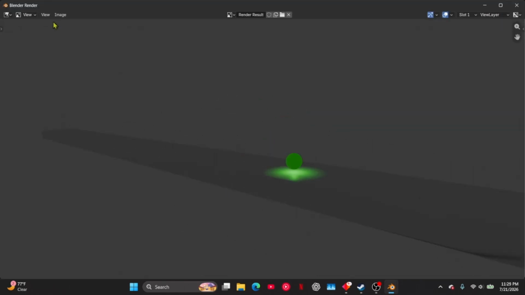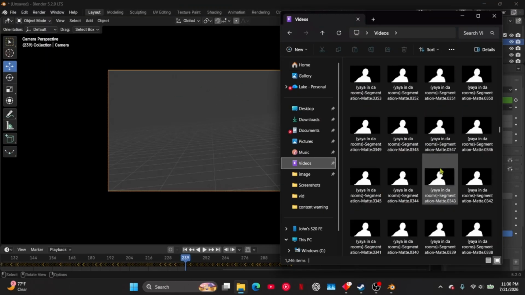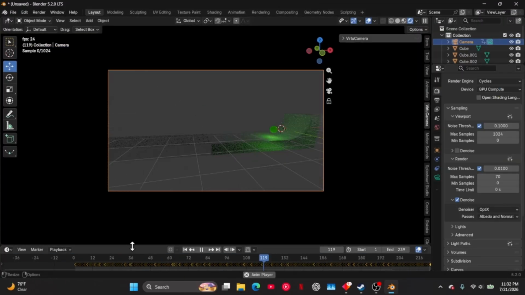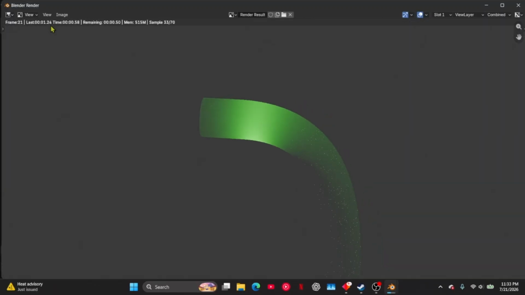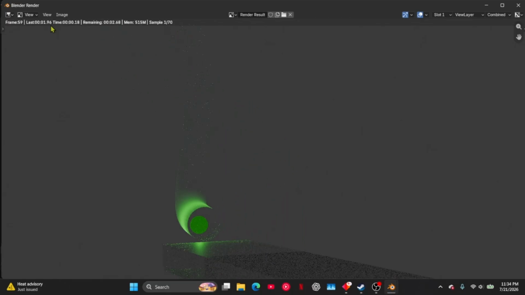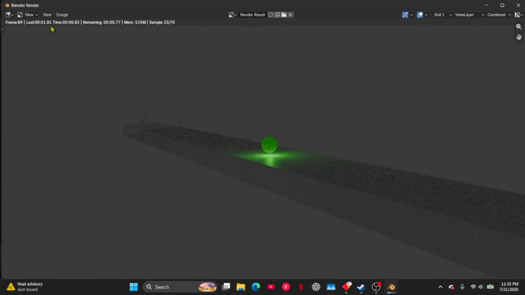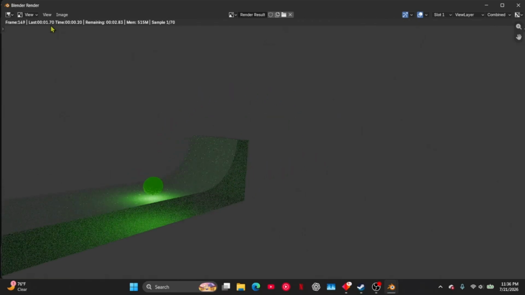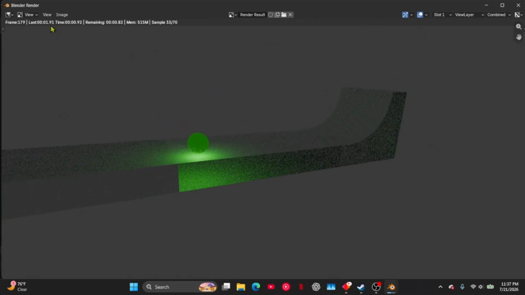And then this is me rendering it in Eevee, which is a real time editor. It did not save correctly, so I did it again in a different output. And then right here, I rendered it in Cycles, which is the most realistic version you could possibly have. That's the most realistic light will react to an object.